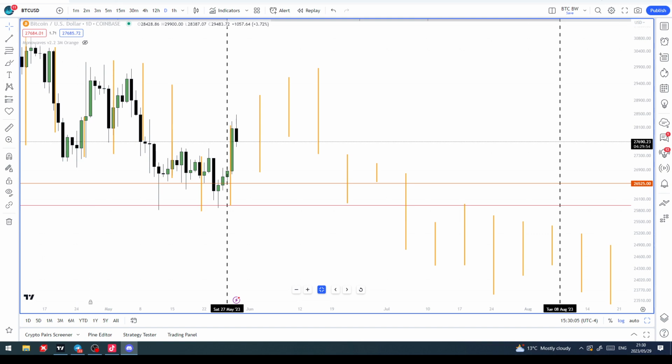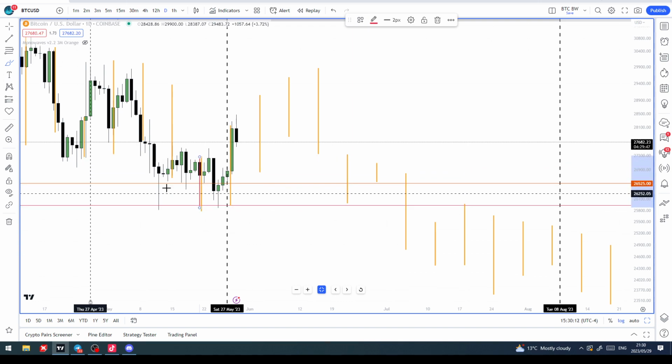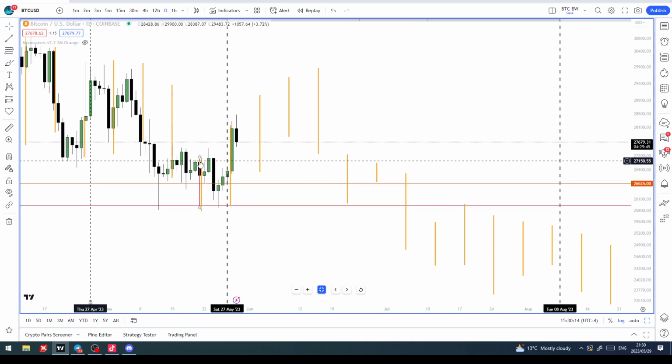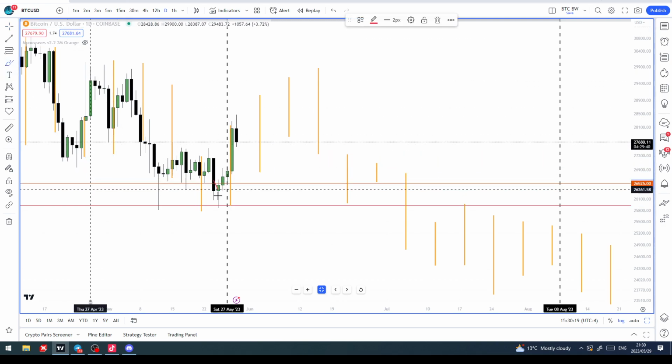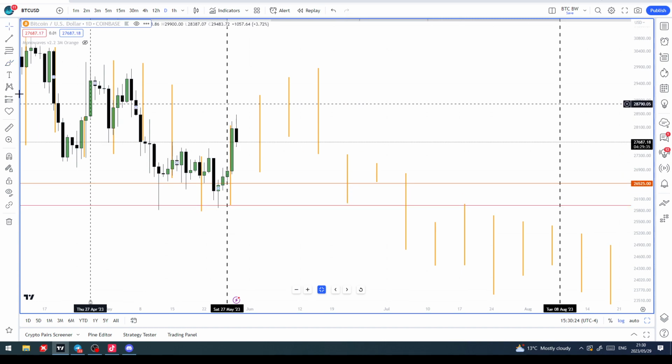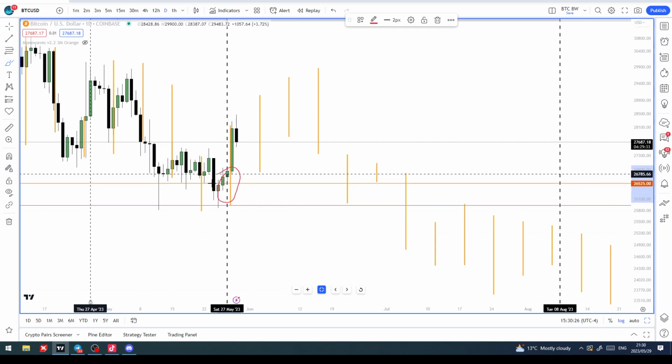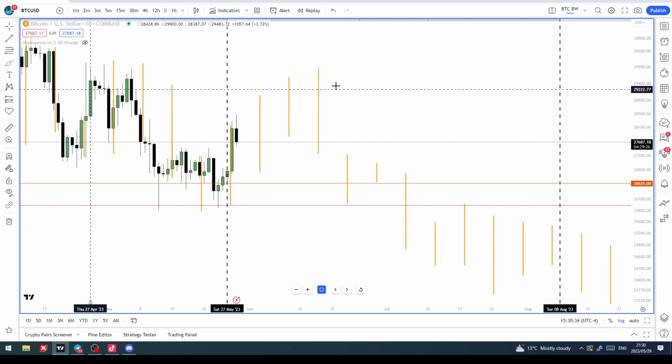So, yeah, this fractal we've been eyeing for a few weeks now. You can see it's almost spot on, right? There's this here. This is one of the reasons why I wasn't too frazzled when we had this move down here, because I didn't expect it to go lower than this. And you can see it in the fractal. It would have been this piece of price action here, and then price moved up. Now you can see in the next few days, because this entire fractal here was taken from a higher time frame, so the candles are a bit spread out.